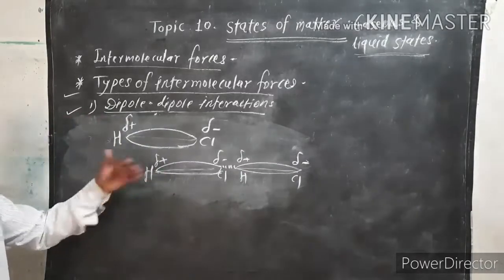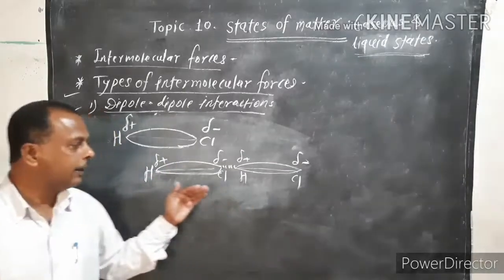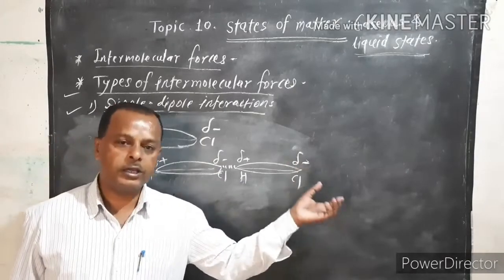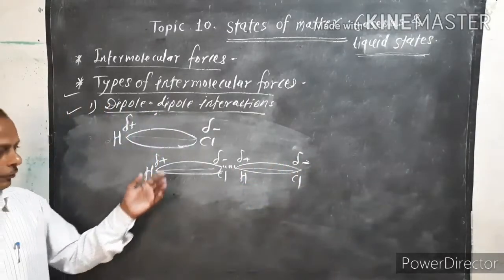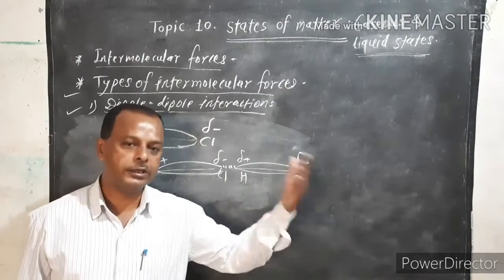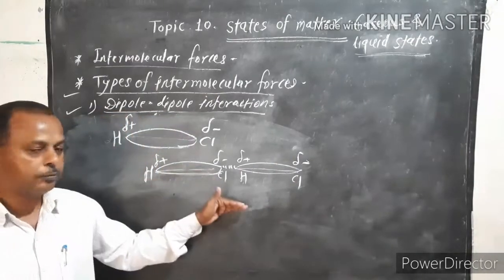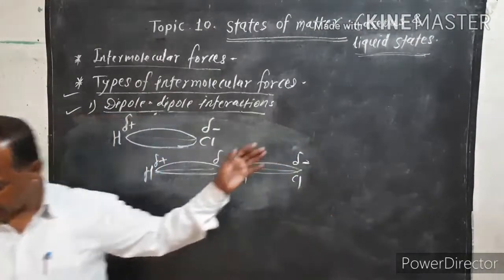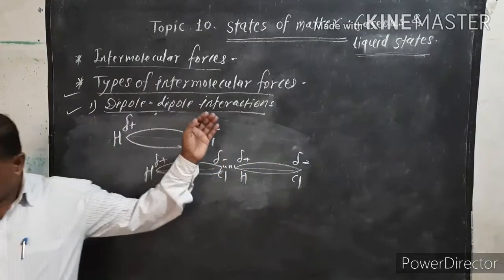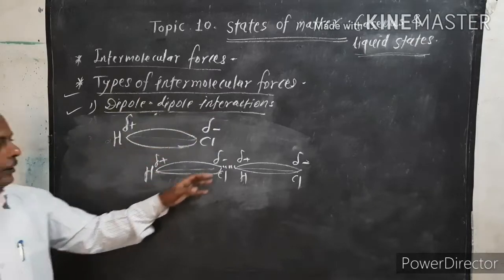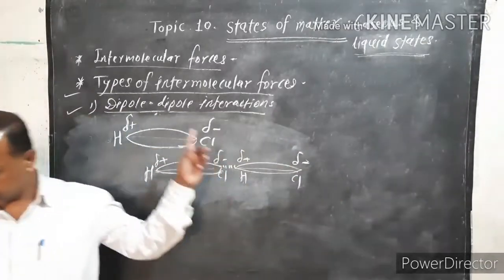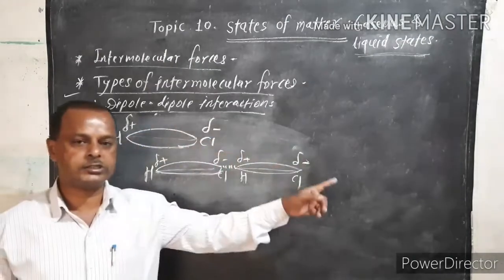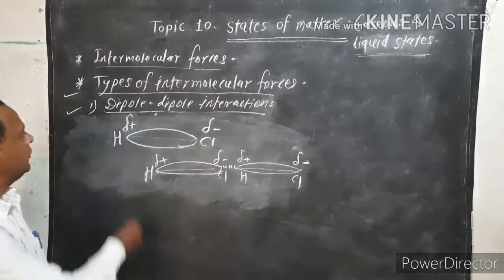So then there is higher dipole-dipole interaction, and it has an effect on the boiling point of the substances. Boiling point generally increases with increasing dipole moment, as the dipole-dipole interaction increases. For example, ether has a boiling point of 248 Kelvin, but methyl cyanide has a boiling point of 365 Kelvin. So this is the first.